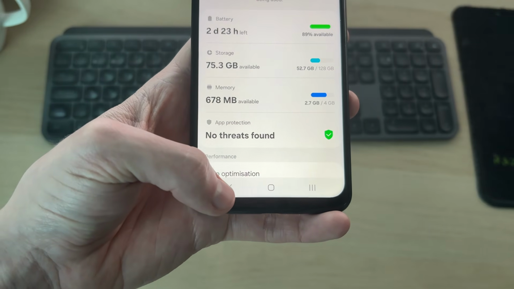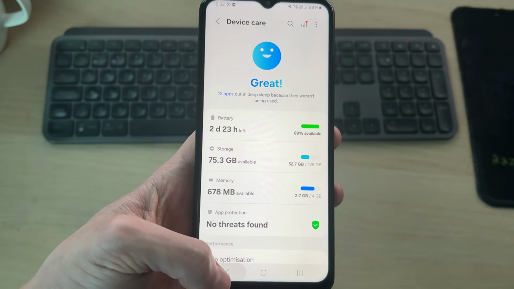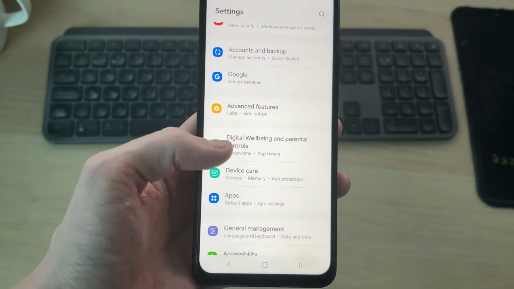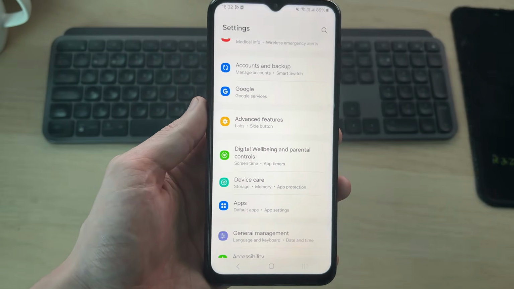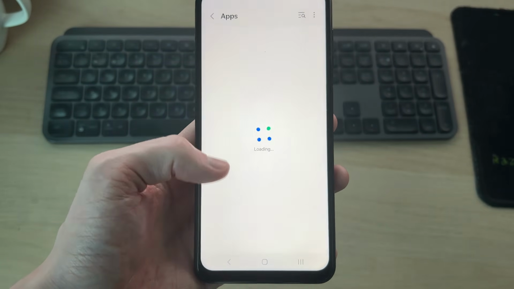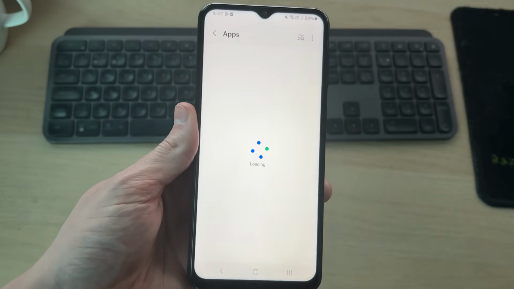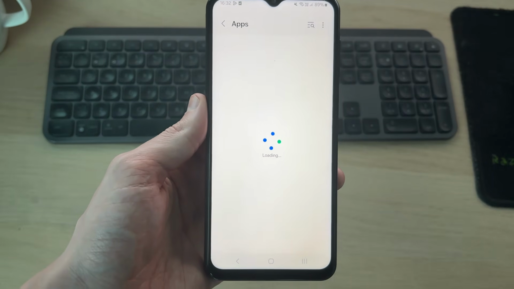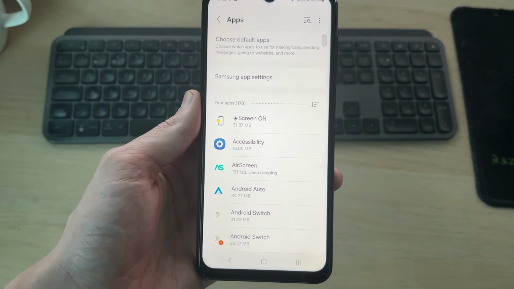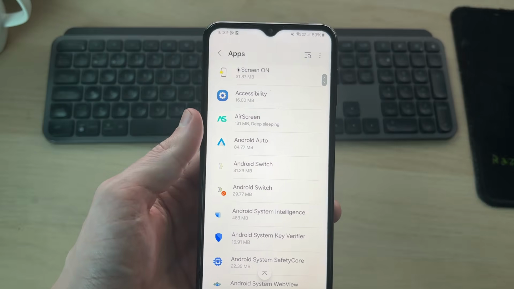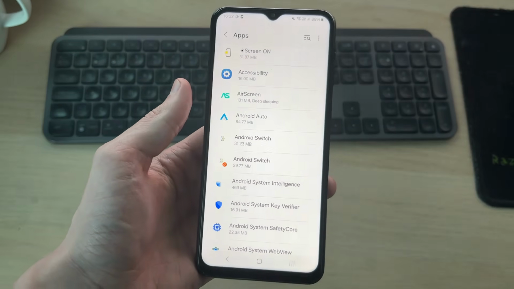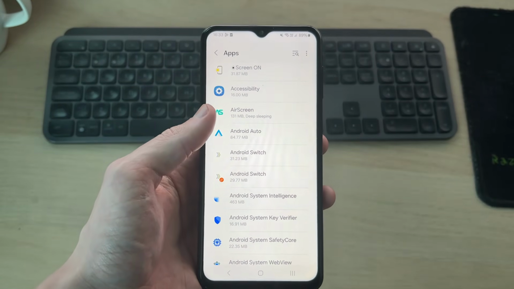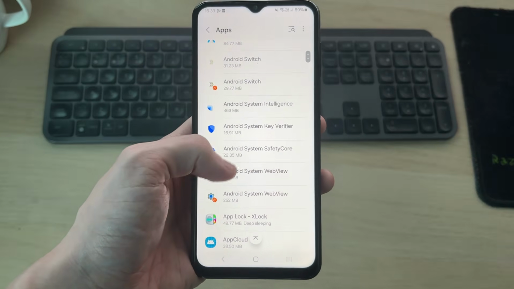Now for the next thing, what you want to try doing is come back to the main settings page and go to apps. Now what can take up space in those other files is app data. So start reviewing your apps here, as some apps are going to hold a lot of files. The main ones I can think of are things like Spotify, Amazon Prime Video, and other apps where you can download files within it, like music and shows.